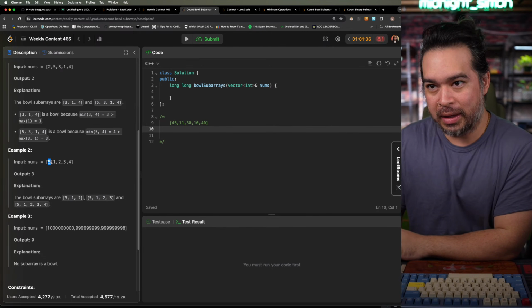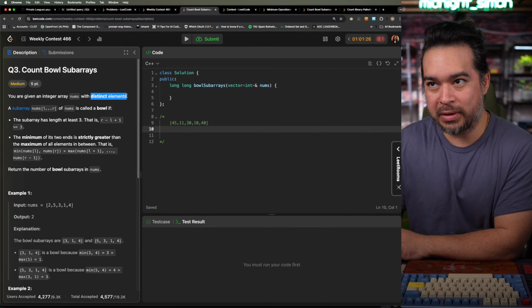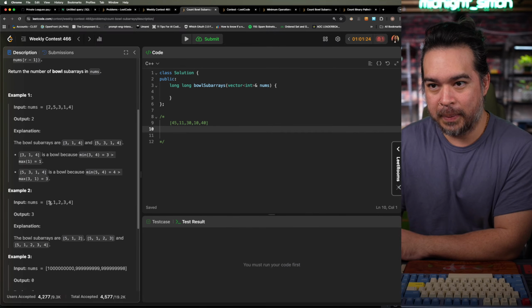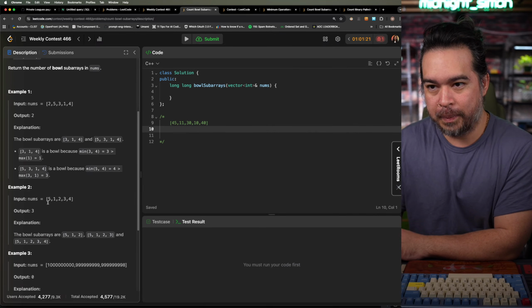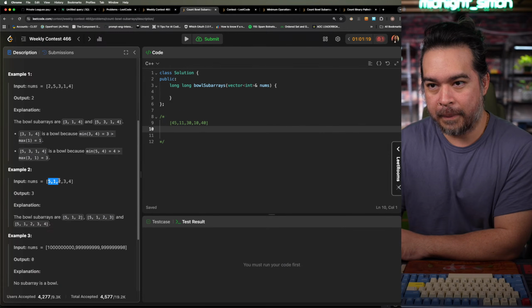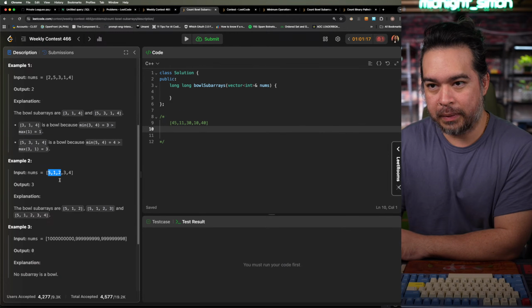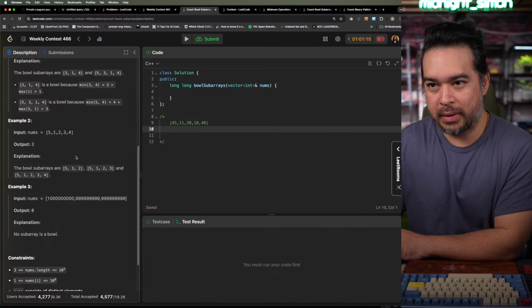I feel like I need some type of sorting as I'm going through, and I can just check that the top two elements are at the ends. Because it's distinct elements, right? Alright, let me try that sliding window map on example 2.